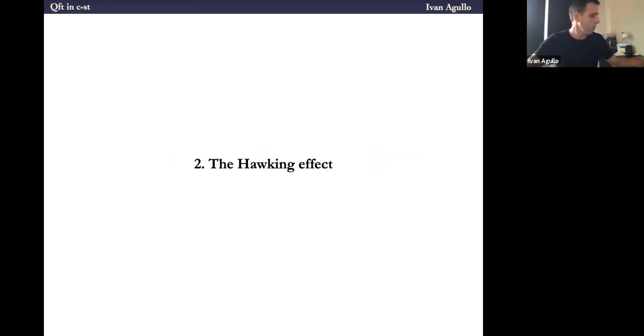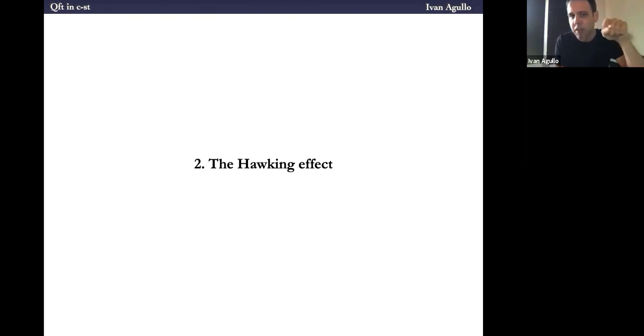Okay, now the last part of my talk, the Hawking effect. Ten minutes. I cannot show you the details, because the details would require four more lectures. But you already had a course on black holes by Alex Perez, so you know many of the things I'm going to say. I just want to give you a simplified version. I mean, not simplified, just without the details, and tell you how the Hawking effect appears.